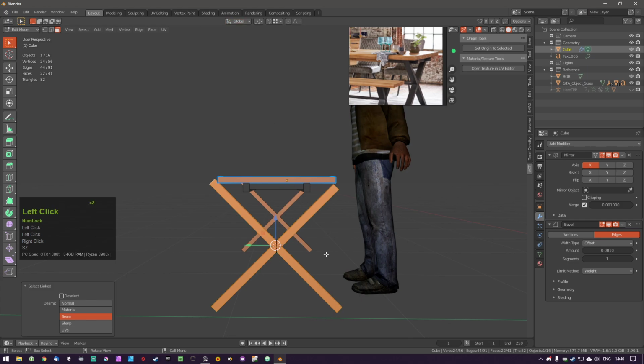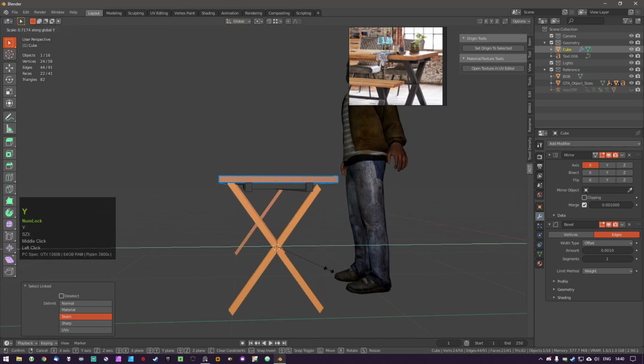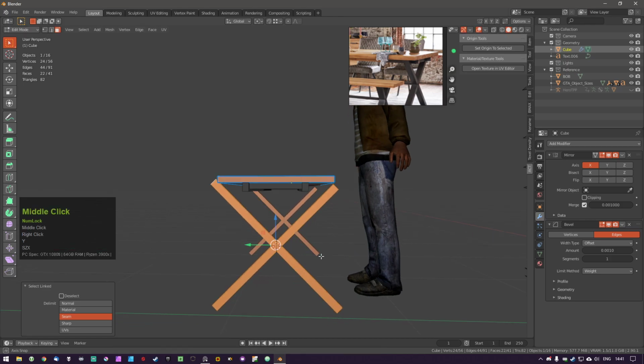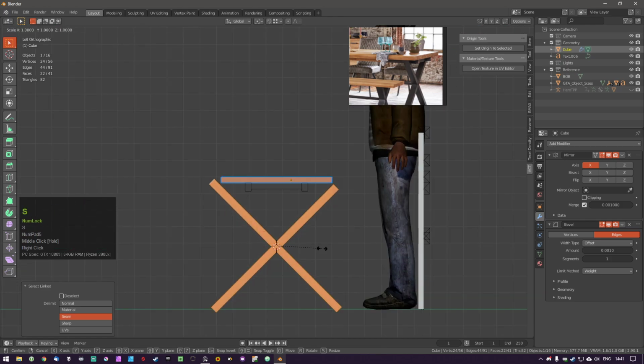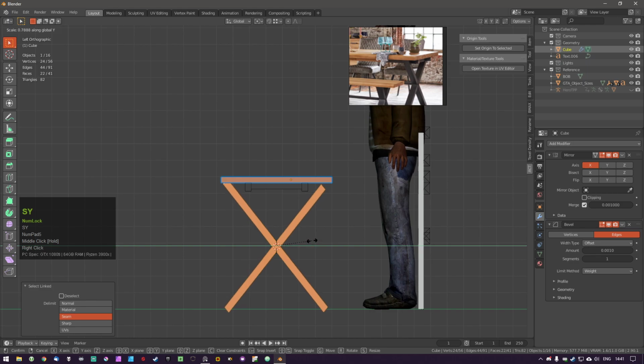We go back to global. And now we can just scale it on the y-axis.